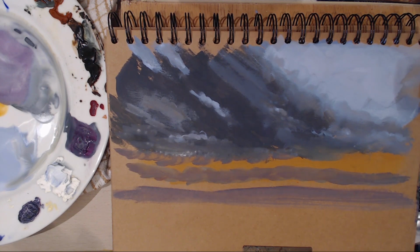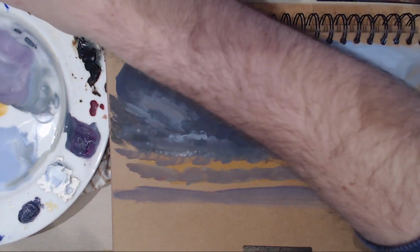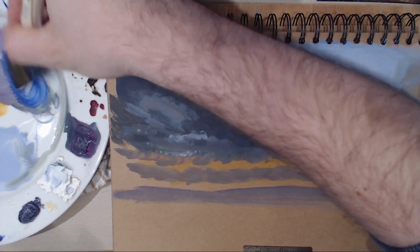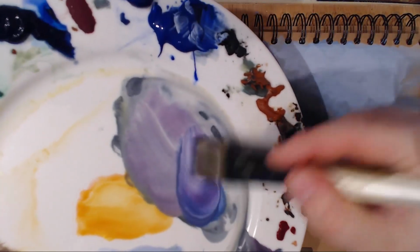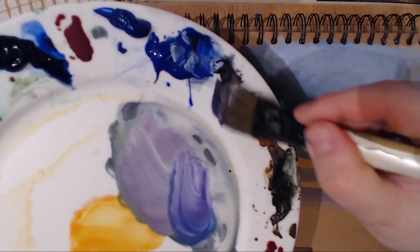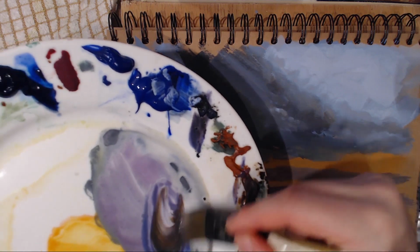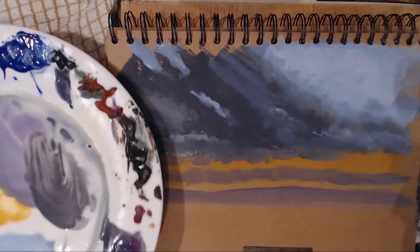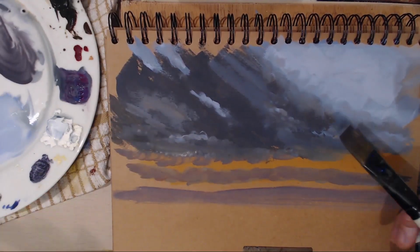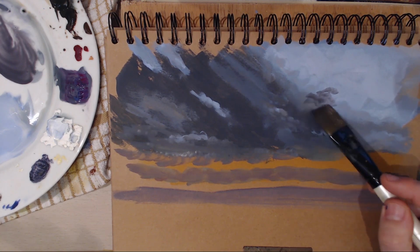Okay. Now I kind of want to break up the sky. Just going to get a bit more of this colour. I'm going to break up the sky, just put a little bit of something in there.